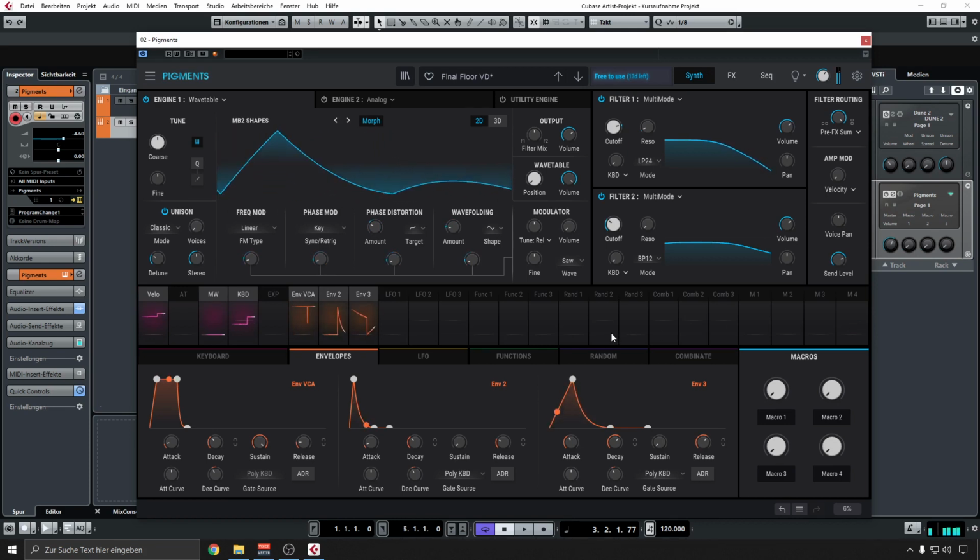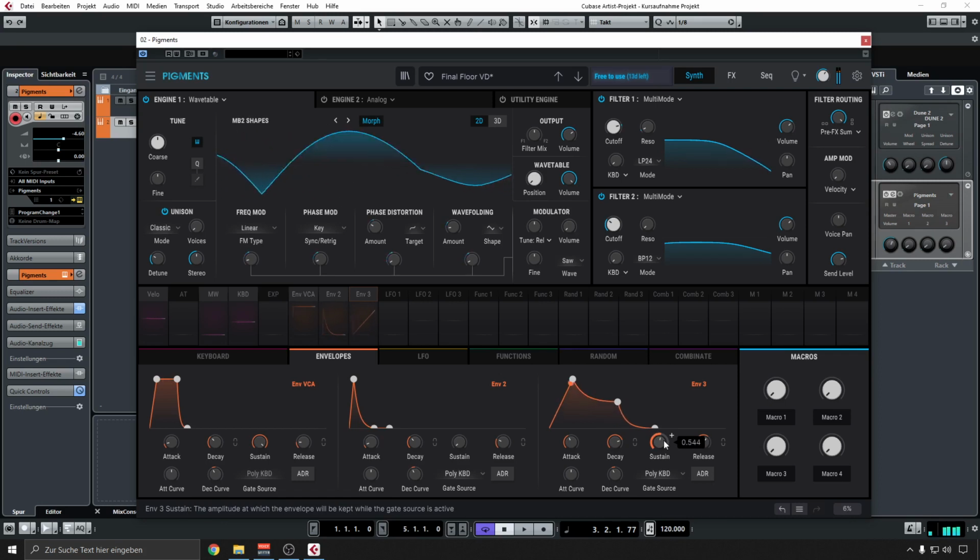So you can see this is not the best sounding patch here, but you get the idea.